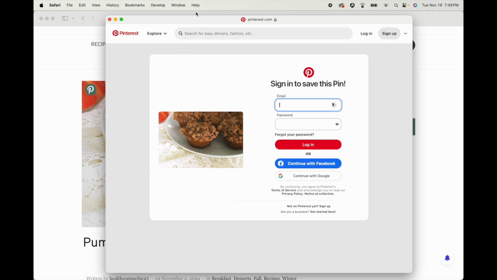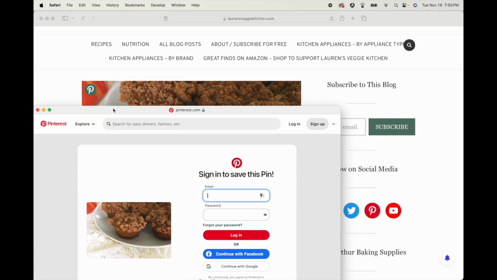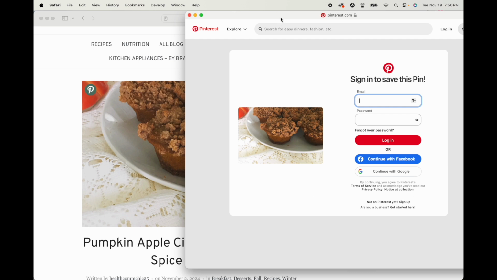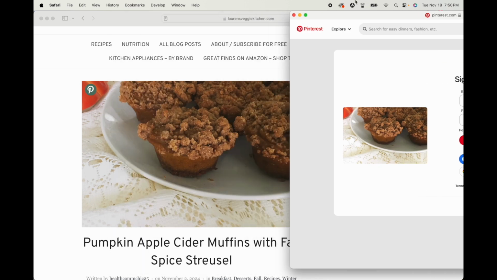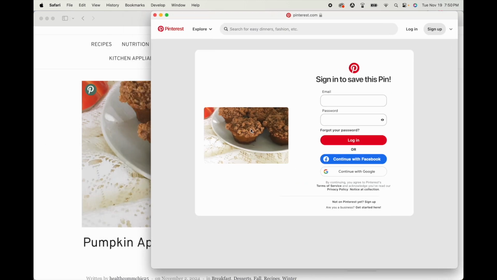And the reason I'm able to do that is because I have Tasty Pins installed, which allows me to generate that little hover button there. But if you notice, the way it's set up now, it's just going to save that image exactly as it is. It's not optimized in that ideal 2:3 aspect ratio, like 1,000 pixels wide and 1,500 pixels tall or taller than that. It's just in this rectangle shape, just like it is on my blog. And since that's not ideal, I would rather just replace this image with a different image of the muffins that's a better size for Pinterest.